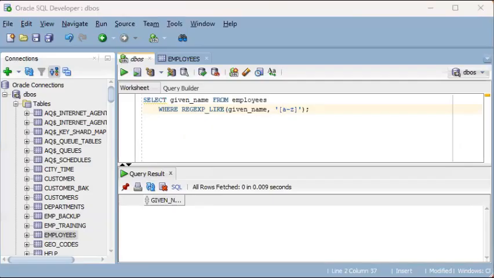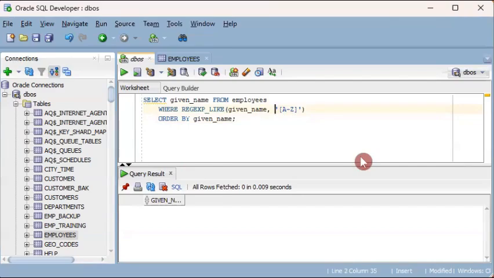Now let us change this condition to something else. So I changed it to regex like given name, comma, A to Z uppercase.